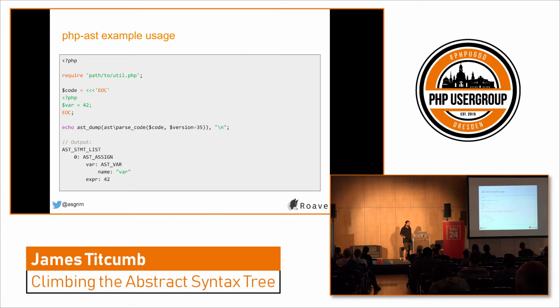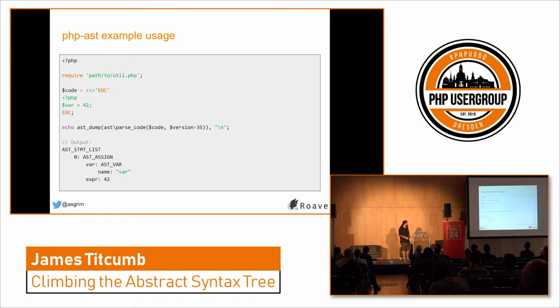And maybe not everyone can install extensions as well. That's perfectly reasonable. So once the extension is installed anyway, the usage is fairly simple, right? You give it some code. That AST Dump function is literally just a function written in PHP that helps simplify the output because, as you've probably seen and kind of gathered by now, abstract syntax trees can get huge. So we want to format that a bit nicer.